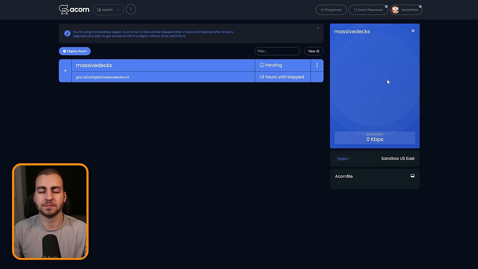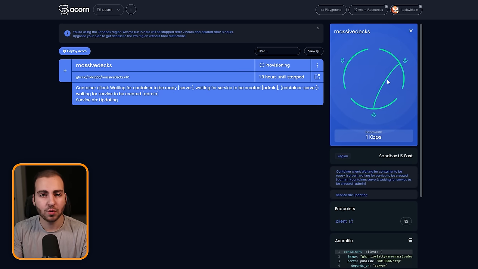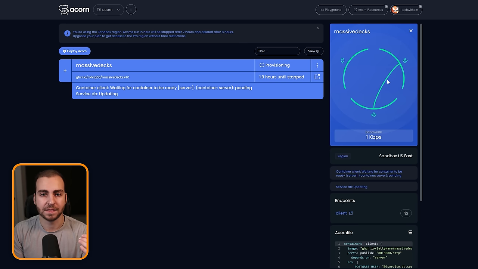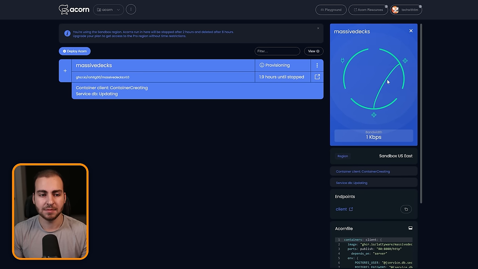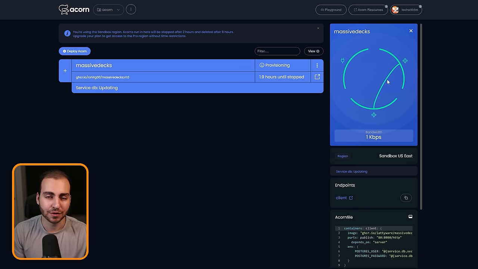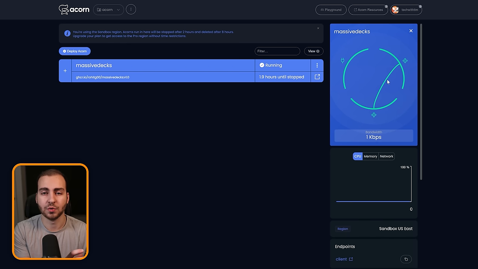Now what this will do is deploy a separate instance of this into my Acorn account and give me my own environment where I can mess around with this app. That means I can view the logs, I can view debugging information, there's a lot of DevOps tools and stuff that are inside of Acorn, and I can mess with this, test it, and do whatever I want, and this won't affect the original owner or whatever production version of this is deployed. So that means you can send this to someone who's not technical, and if they break it or they do something you told them not to do, doesn't matter, that's just affecting their deployment in their own Acorn account.